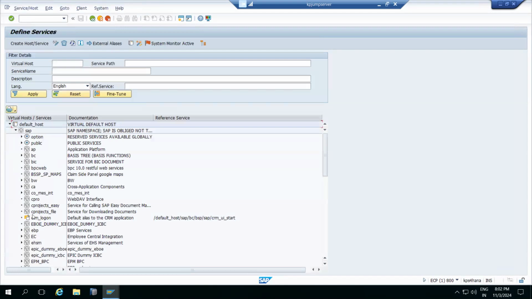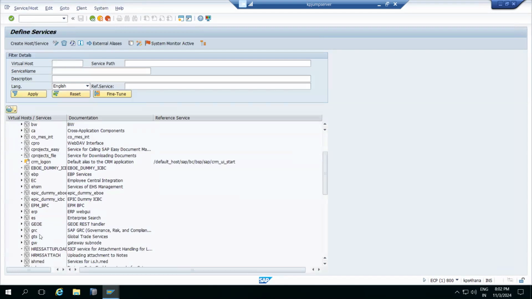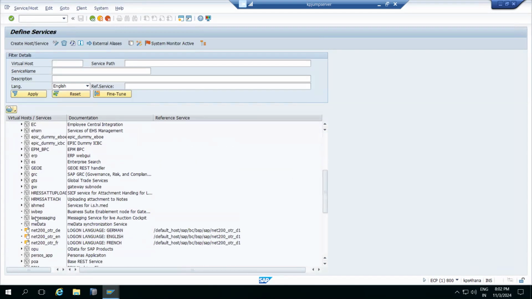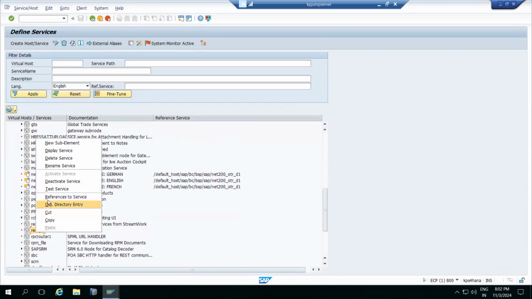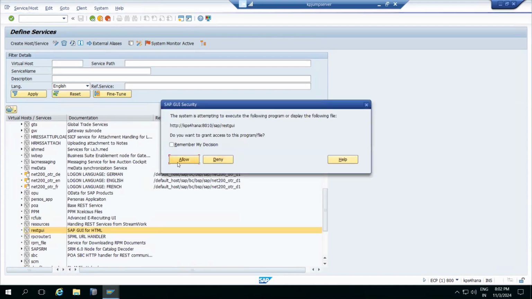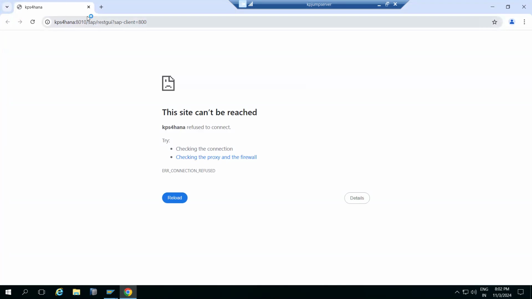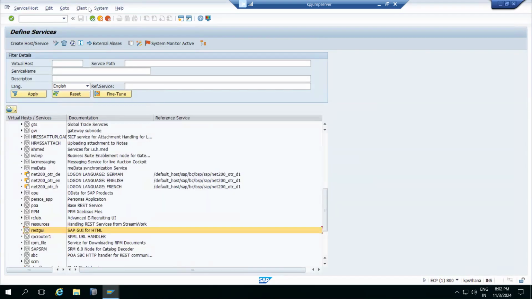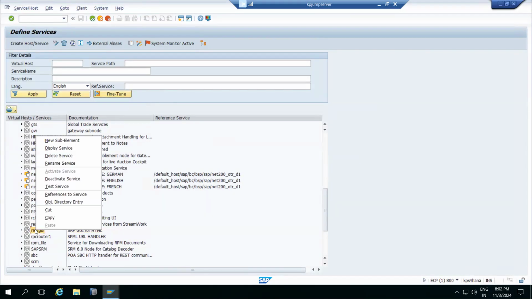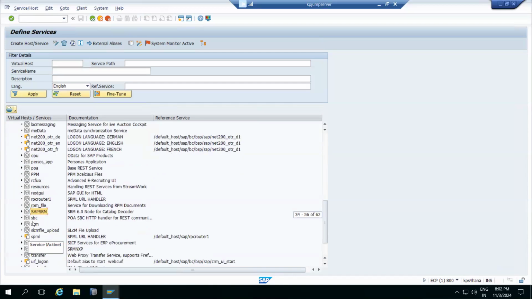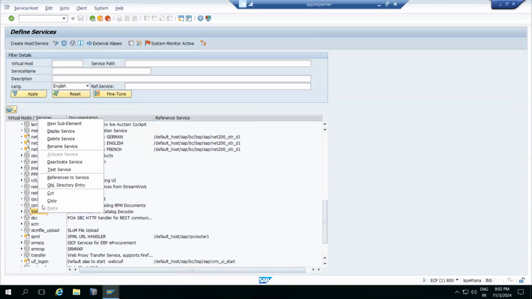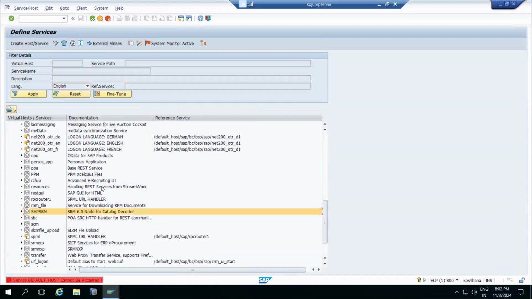Suppose some people want to use a shopping cart related application. They will try to use this type of URL here. In that case, they will get an internal server error saying that it is not activated, that is, it is deactivated, then SRM's catalog build define, something like that. They will get the emails from SAP here.